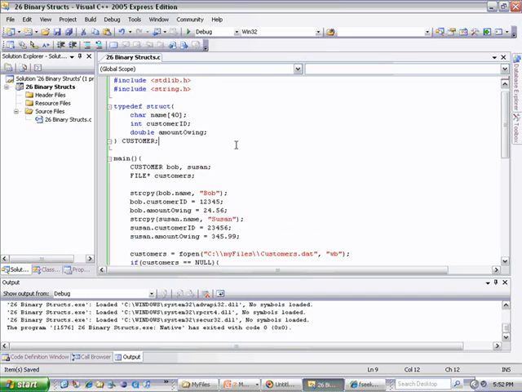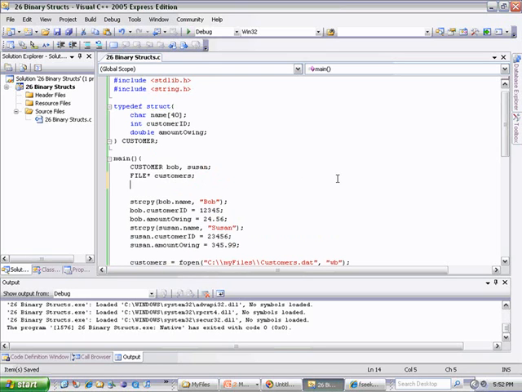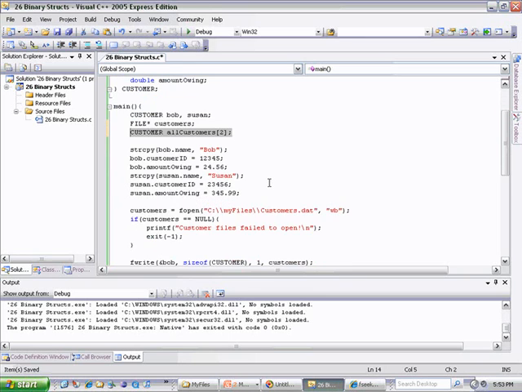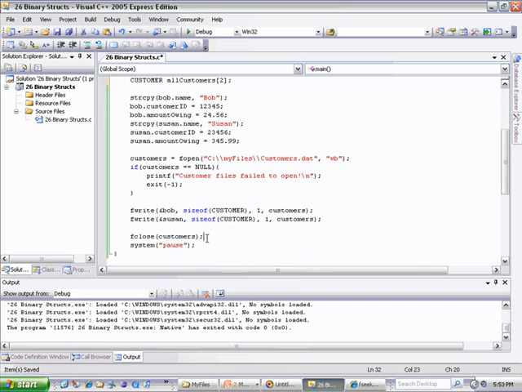So what I would like us to do right now is to make a customer array, all customers, and we only have 2. So I've allocated some space to read information back from the file. So what I want to do is get the customer data out of the file to prove that it's actually in there. And we're going to open the file for reading, and we will remember to close the file because I'll do it right now.